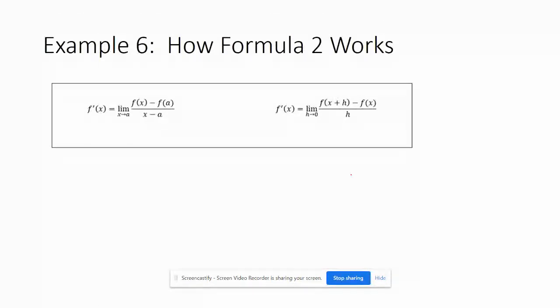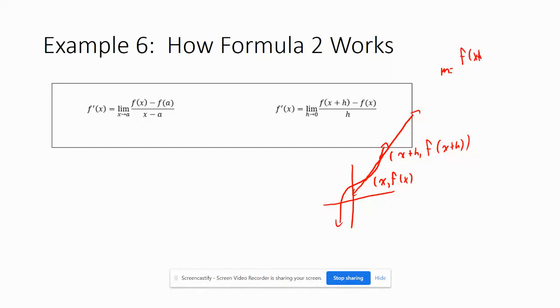If we have a graph like this, and I have this point, which is (x, f of x), and this point now, I'm going to define it as (x plus h, comma f of x plus h). Okay, and I'm going to draw the secant line between them. So again, how this works is we want this point to approach this point over here. Now my slope calculation is y minus y, f of x plus h minus f at x, over x plus h minus x. x minus x cancels out, and that's why we just have the h over here as well.